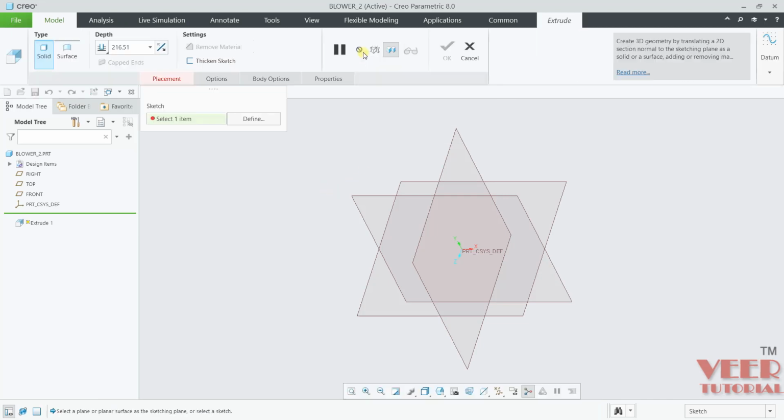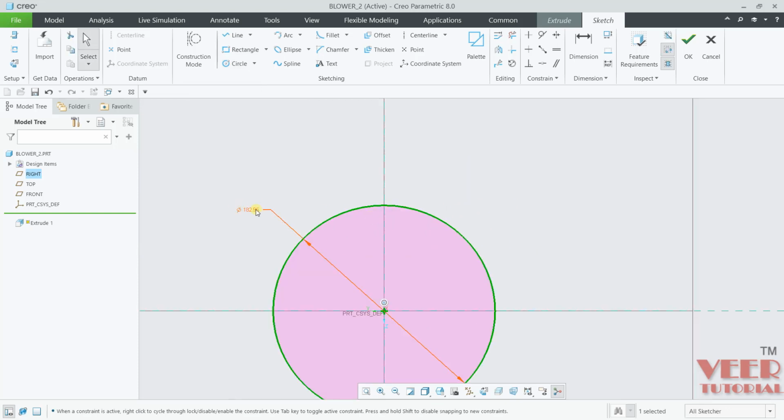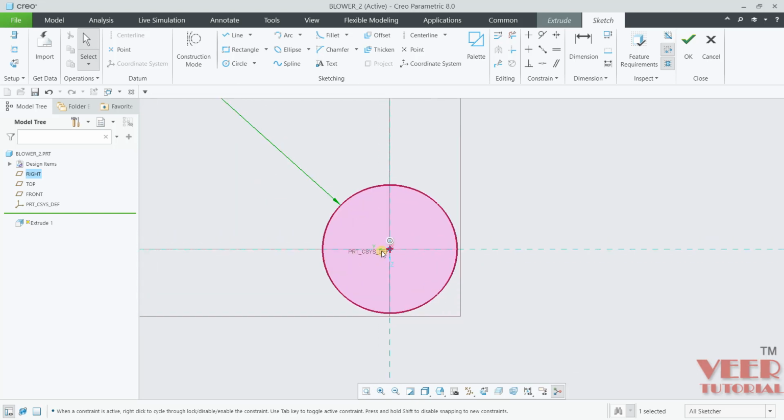So click on extrude and here select this right datum plane. For this datum plane, go to circle and draw a circle like this. Click on this dimension, click on radial, this value is 6. Click on fit view and then zoom in.